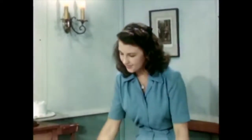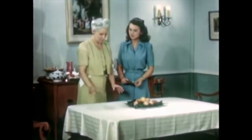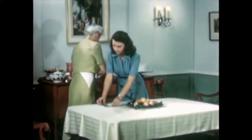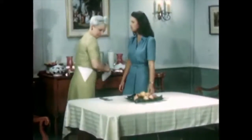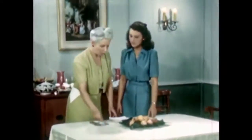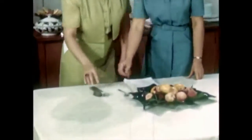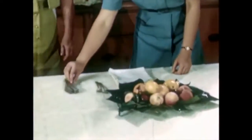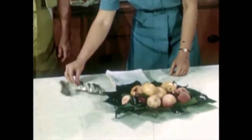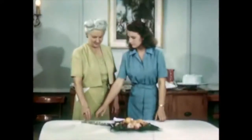June enjoys the compliment on her centerpiece, but she still has a problem in arranging the table so that her guests can serve themselves without getting in each other's way. The answer is simple: place things around the table in the order in which each guest will help himself. First, the napkins and forks. These should not be stacked, but laid out singly. Staggering the forks helps the guest to pick one up easily. Each rule of etiquette has a logical explanation of this kind, and what may seem to be a small detail is still a way of showing consideration for a guest.